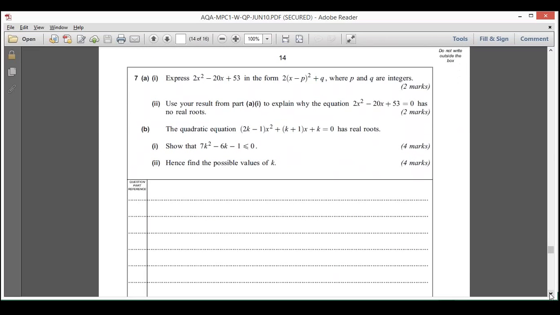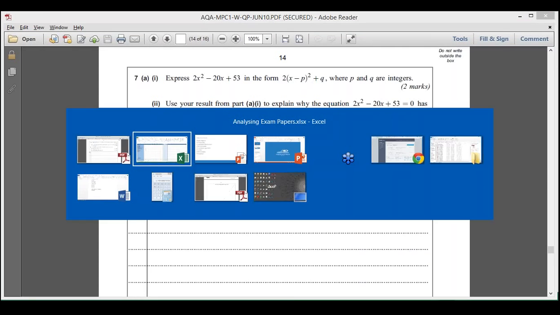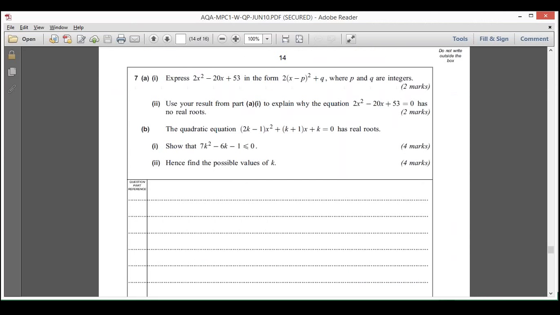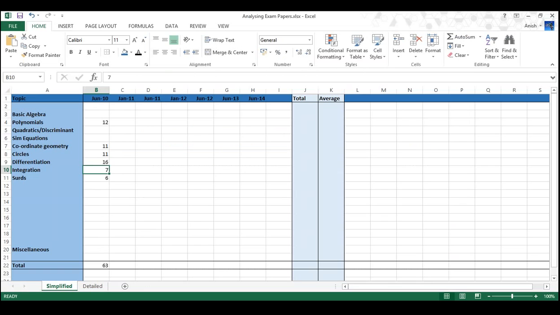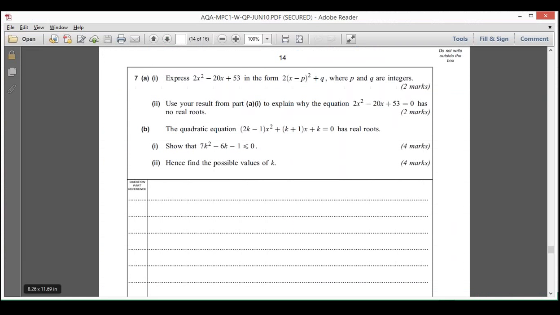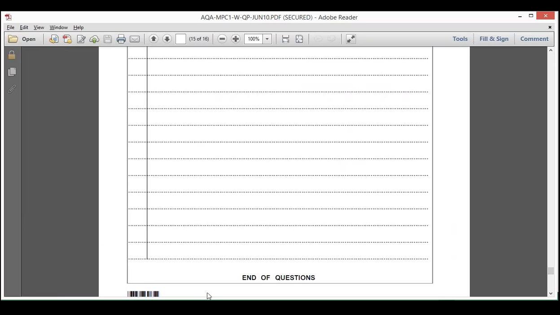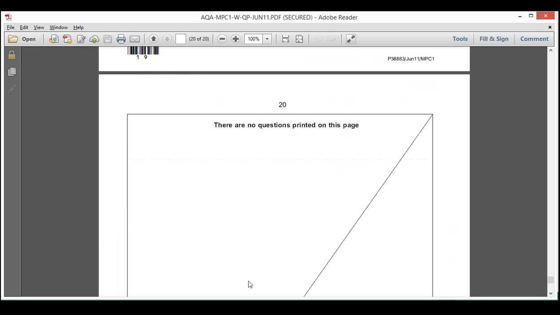Alright, so we got quadratics, discriminants, completing the square, so you've got quadratics and discriminants there. So let's put it all under that, so that's 12 marks. Okay, and that's added up to 75, and I haven't had to use the miscellaneous row. Okay, so that's that paper. Hopefully there's no more questions. Good. Let's look at the next paper then.